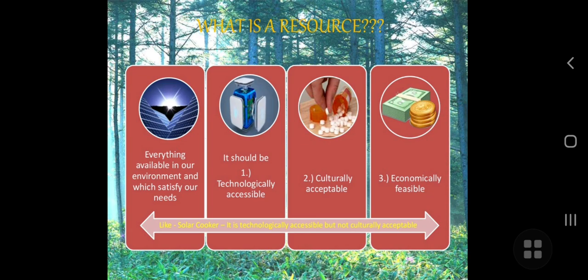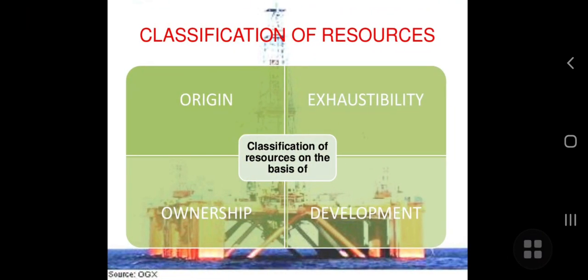Most of the resources are a function of human activities. Therefore, human beings are essential components of resources. They transform material available in our environment into resources and use them. It is man who is at the core of resource development or economic development, because he interacts with the physical environment and technology to create institutions to accelerate the pace of economic development. Now, let us understand the classification of resources.